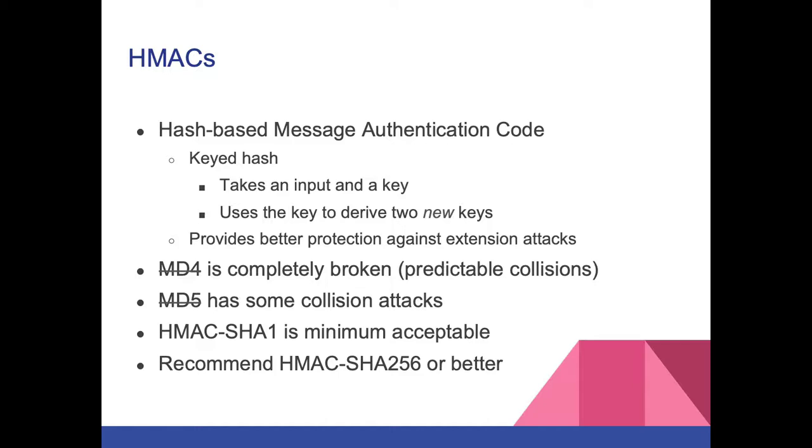Internally, the HMAC algorithm takes the key that you give it and actually generates two new keys called the inner and outer keys. It uses those two keys during the scrambling of the message that you supplied. This process provides better protection against the extension attacks that I mentioned earlier, so HMACs are generally considered to be stronger than MACs and MICs.